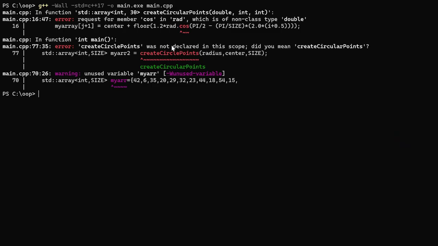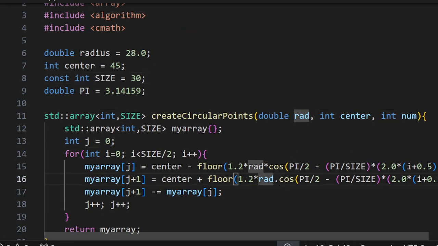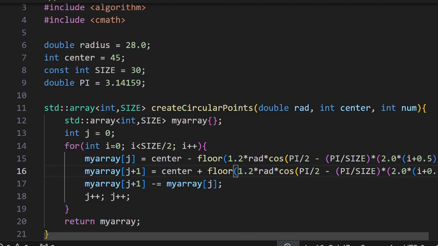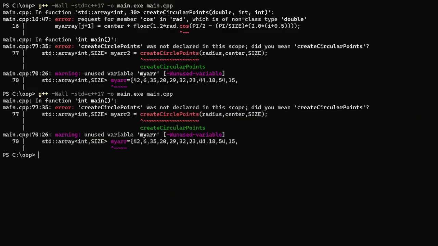So now I think the problem is largely gone. I think we should have used asterisk. I think there's a typo issue here. Go back to the code and it should be asterisk. And another problem, let me try with this. The next problem is that something was not declared in this scope.